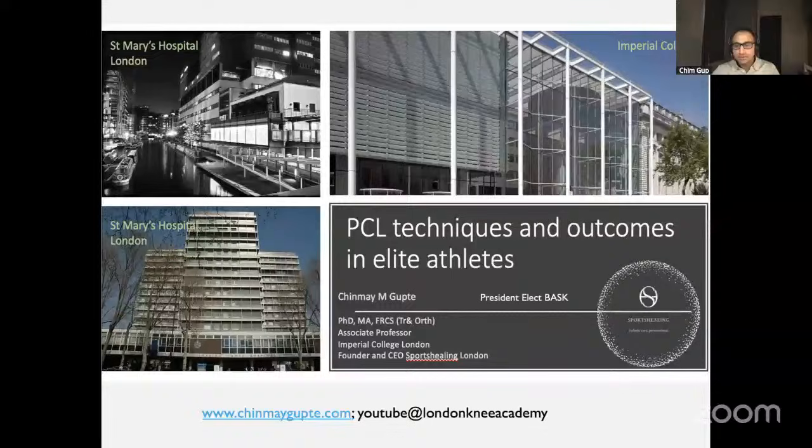So graft. It's best to summarize that there is no one graft that's superior to other in clinical outcome measures at the moment. However, the quads tendon with a bone block does seem to have a good fixation. Basically, for a graft, you need at least 10 millimeters for your AL bundle. I think that's really important. You need a big, strong graft. The PCL is the strongest ligament in the knee, and you need to have a very strong graft.